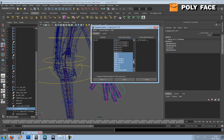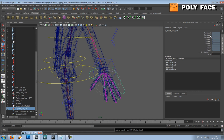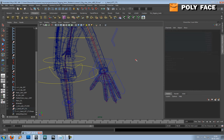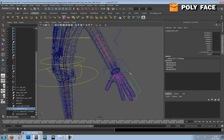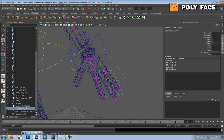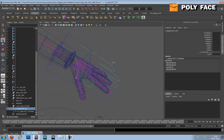I'm gonna find translate. By holding control, you can select more than one, and we also need scale and rotation. And then I'm gonna move them back, which shows them over here. And then I'm gonna unlock selected, and then we're gonna press the move tool by pressing W, and then we're gonna press insert on the keyboard, hold down V, and snap it to the joint of the hand.